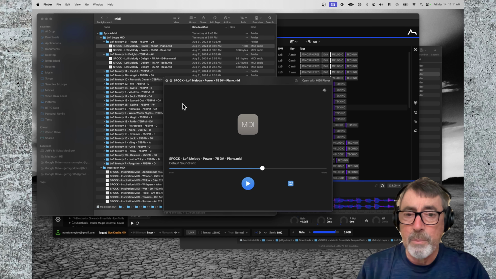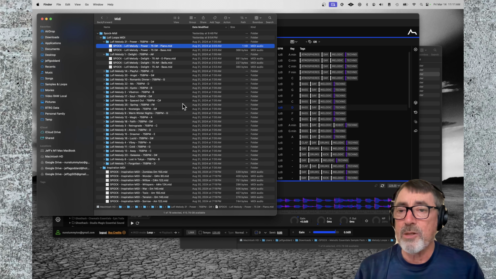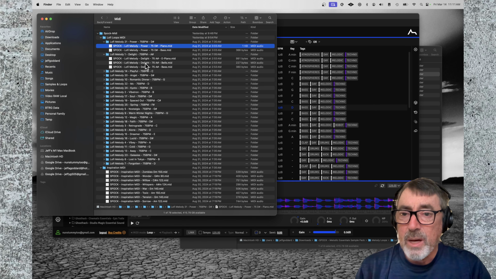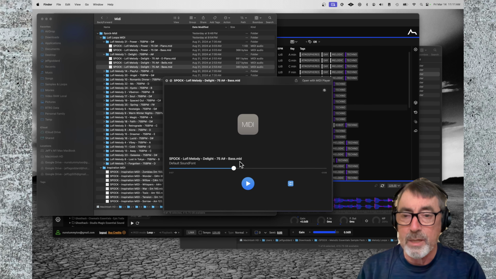It's a generic MIDI player, because within ADSR Sample Manager, it doesn't play MIDI files. But this is the way I go about previewing MIDI. And this NS MIDI player uses a sound font, because otherwise MIDI would produce no sound. This is a bass part, but you're hearing a piano because that's what it defaults to. So a little bit of imagination is necessary.